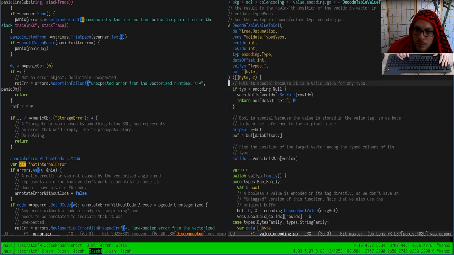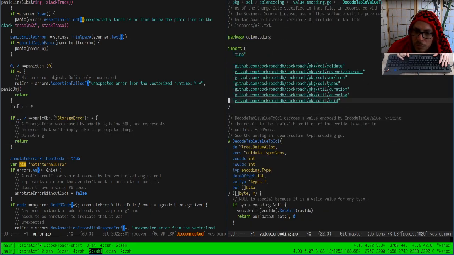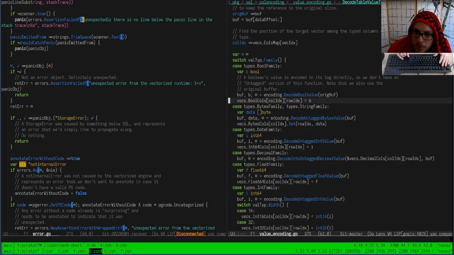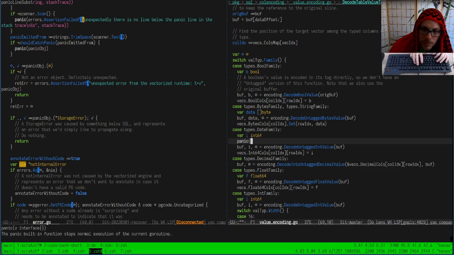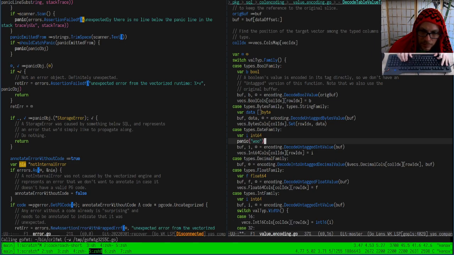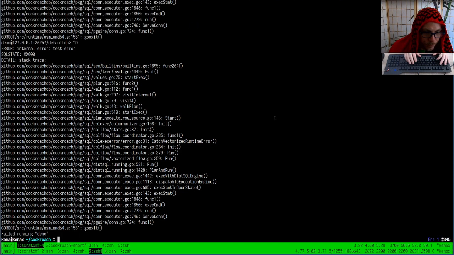All right. So when does this happen? Decode table value to column value. That sounds good. So if I have a date value in a table, then I can cause a problem here. So I can panic like this.